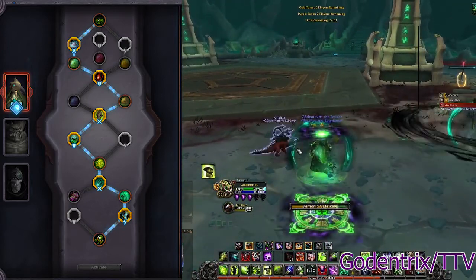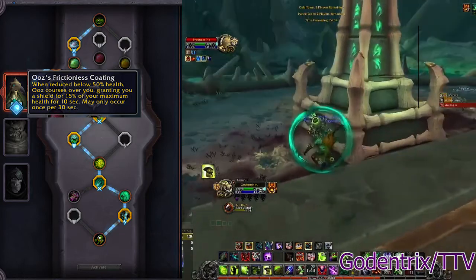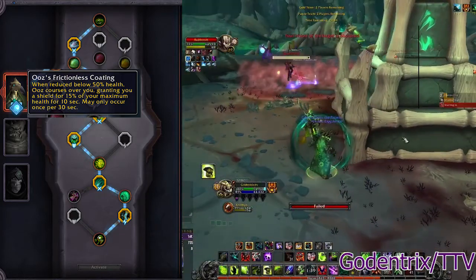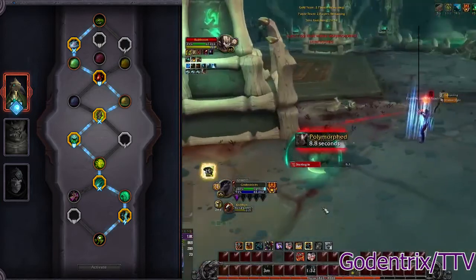Now that's huge. Moving down, this is where the survivability portion comes in. Ooze's Frictionless Coating. When we are reduced below 50% health, this ooze courses over you, granting you a shield for 15% of your maximum health for 10 seconds. This may occur once every 30 seconds. Now that's a really short cooldown, 30 seconds. Constantly getting shields. We have so much shielding as a warlock.